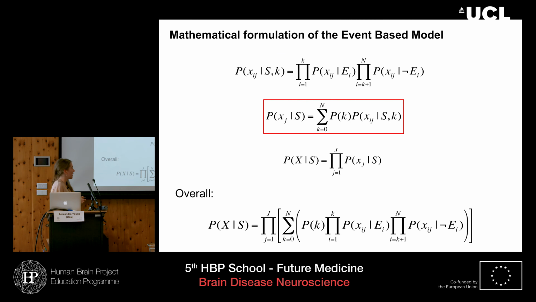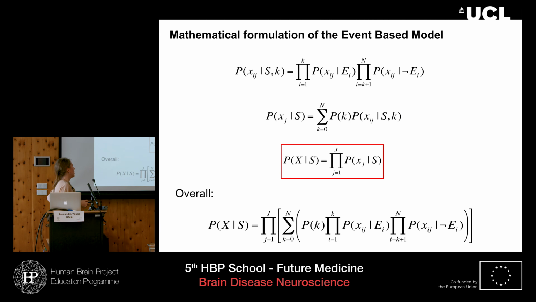Then we can assume that this is a hidden disease stage, and we can describe the probability of the data given a particular sequence by integrating over this hidden disease stage. And then, assuming that patients' measurements are independent, we can derive the probability of the whole data set given a particular sequence. So now, given this probability of a data set given a sequence, we can try out lots of different sequences and derive what is the most probable sequence in which biomarkers become abnormal.